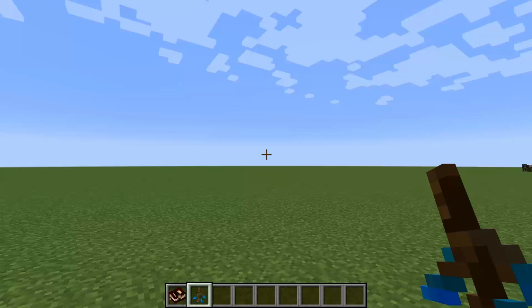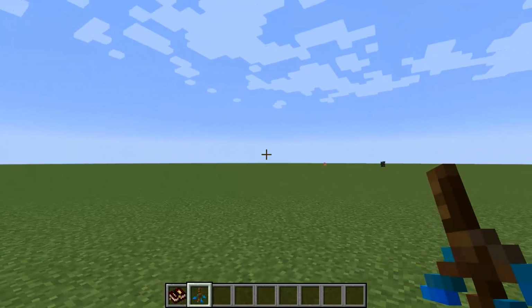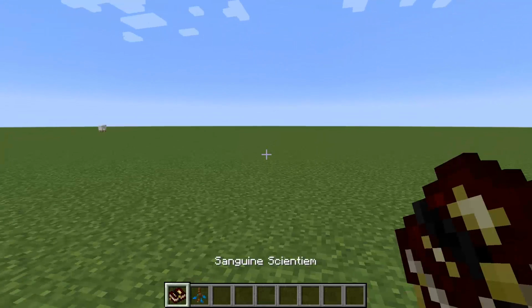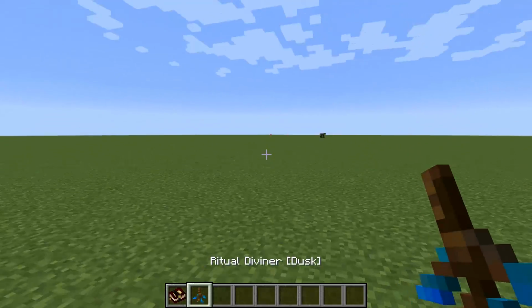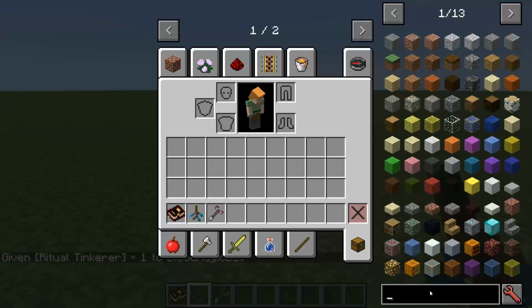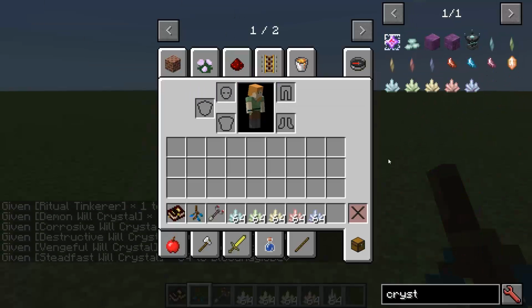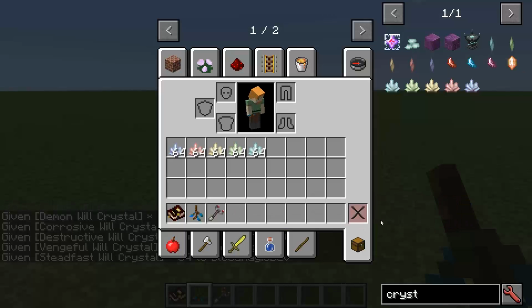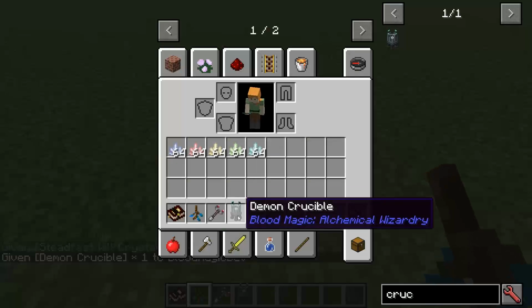Now this is one of the things that I've been working on for a bit of time. I put it on hold because I was working on the docs themselves. However, let's talk about the documentation before I go into ritual augmentation in any real form. I'm going to need to have some crystals, and when I do this, it'll actually allow me to show one of the other features that I was working on for a bit. So that's going to be fun. Crucible, and that's basically all I'm going to need.